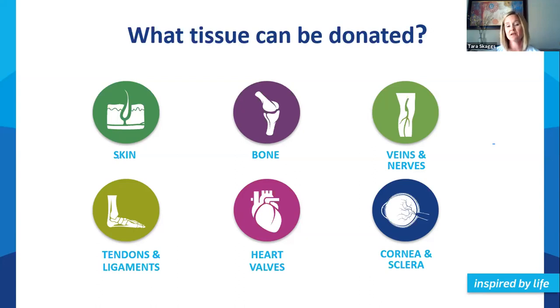These are people who have passed away in a hospital emergency room, maybe didn't get to the ICU and connected to a ventilator, and unfortunately they passed right there. That family has now left the hospital and they're getting a phone call. And so can you imagine if you don't know the answer to the question, you call and we're calling to say, would you give this gift? And they say, you want what? My loved one just passed away and you're asking me to do what? If they know the answer to the question and they have the education that you guys are getting now, you're leaving an answer, you're not leaving a question. And I think you'll see the importance of that as we continue talking.